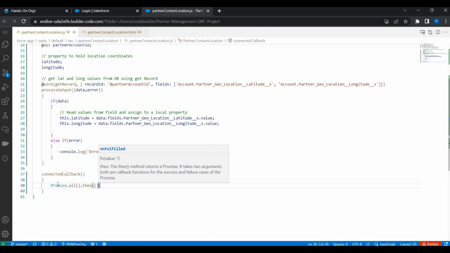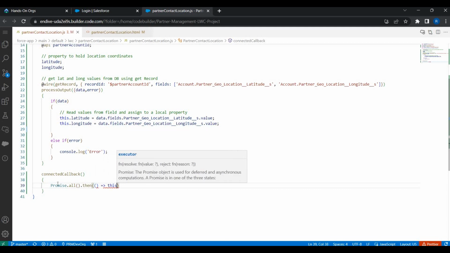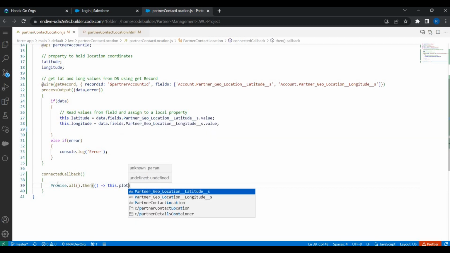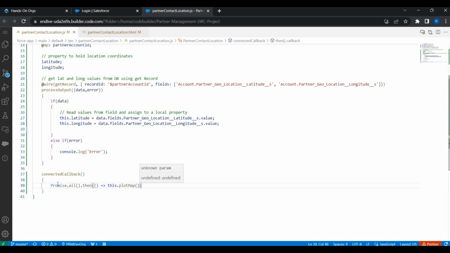If it is a success, I just wanted to ensure that this.plotMap function is called, which will simply plot the map for me. I'm going to write a function named plotMap. Let's wait for the implementation, but this is what I'm going to do.